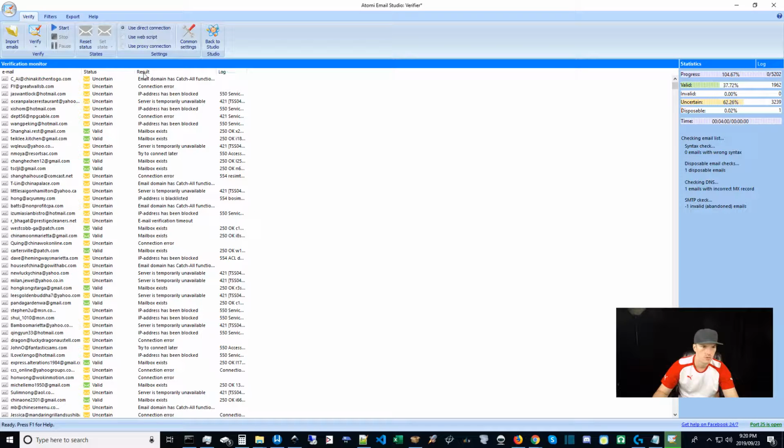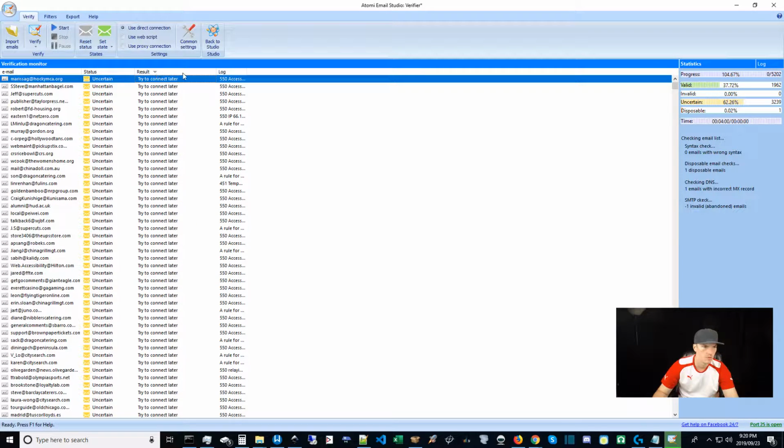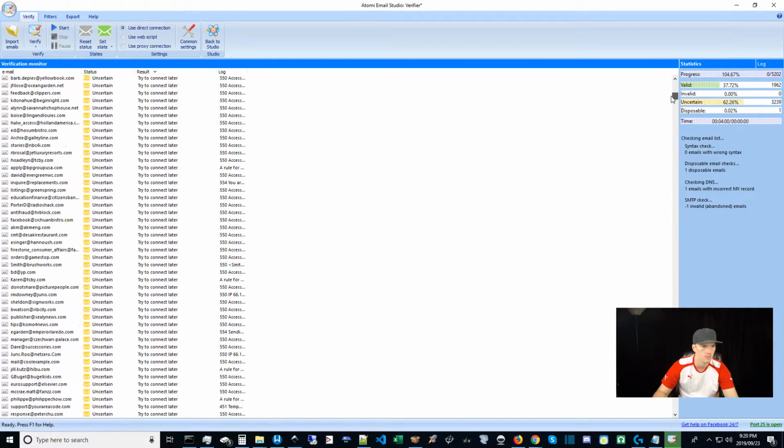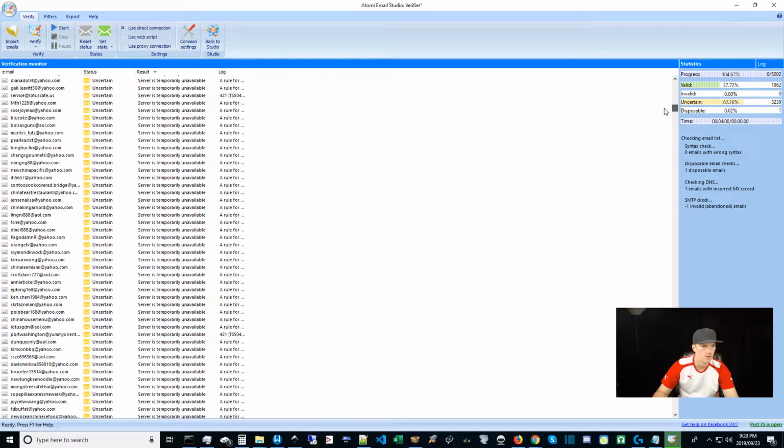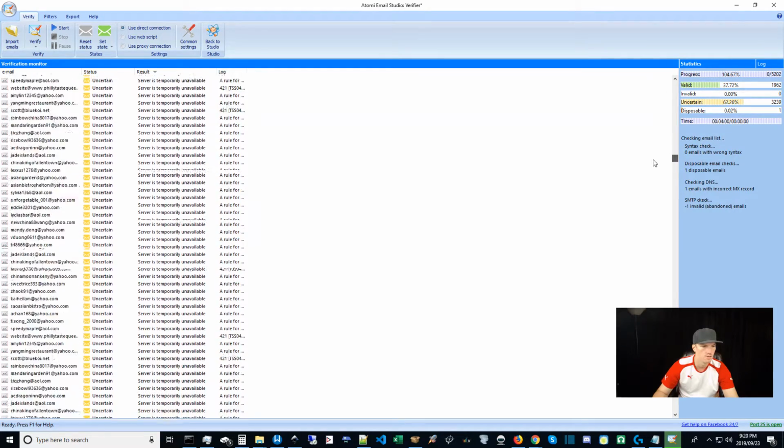So you can sort these by result and see that some of them are "try to connect later," so they're kind of pushing you off. Some of them are "service temporarily unavailable." Some of them have rules set for certain criteria.